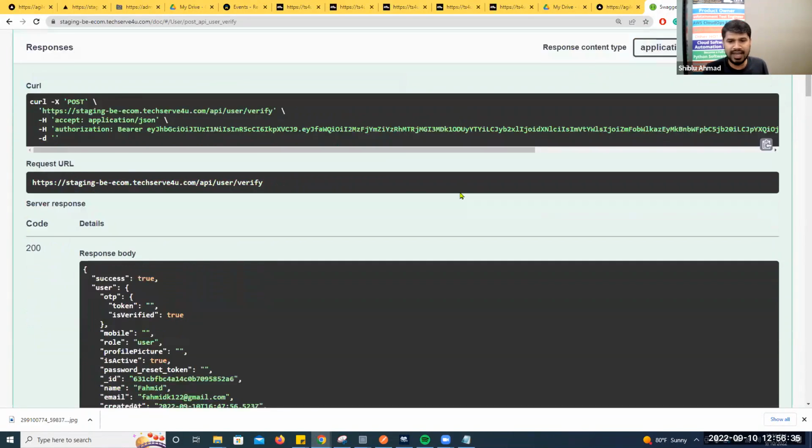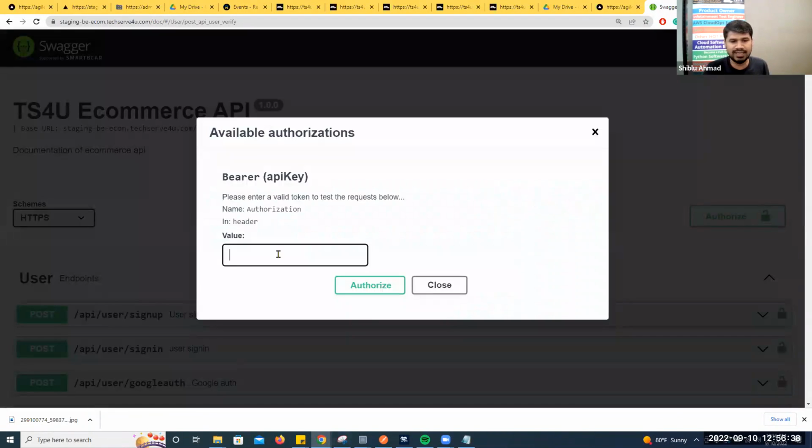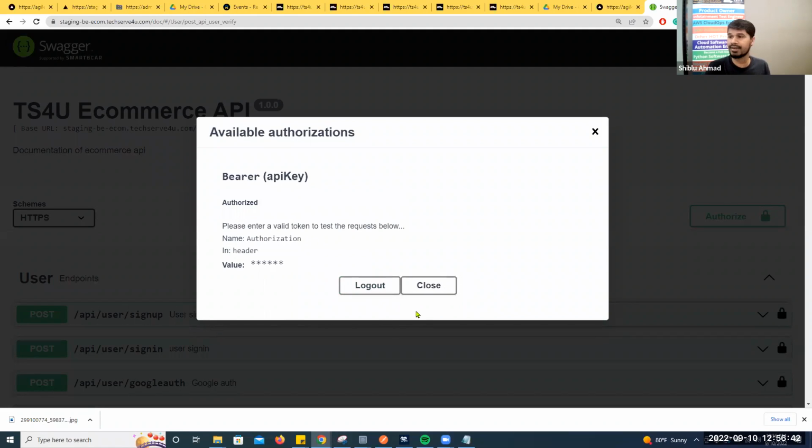Good. And you can also authorize here. Now you do not need to do anything more. For this user, anything you do will work until you log out. So it means now you're logged in to the system, in the web panel.